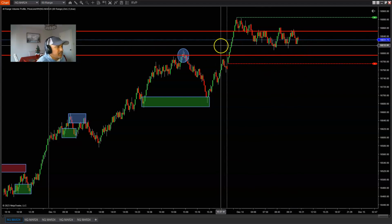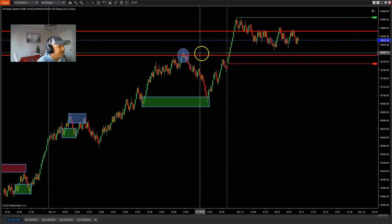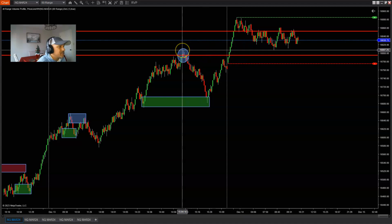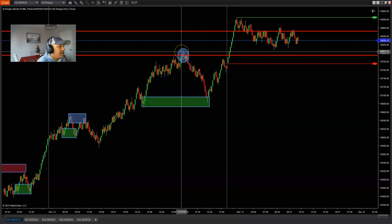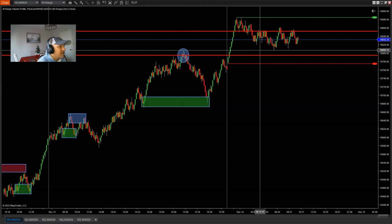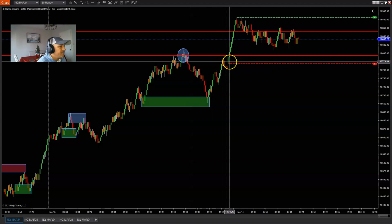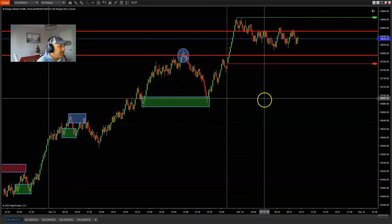Will it just balance at one of these imbalances? I mean, we just tapped and hit this area of resistance, right? Support right here. Had a high here from yesterday, broke back, pushed higher, tapping and bouncing off of this area of support right now. So will it break lower and tap this area of demand?